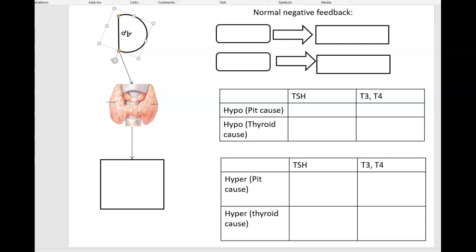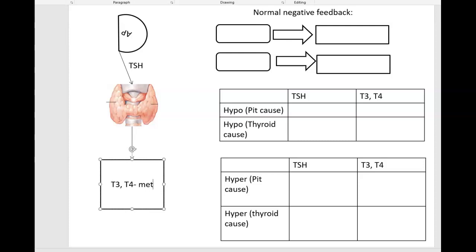So this is the anterior pituitary gland, and its job is to secrete thyroid-stimulating hormone, also known as TSH. I love it when the hormone tells you exactly what it does. So the anterior pituitary gland is going to secrete thyroid-stimulating hormone, which, as you would imagine, stimulates the thyroid to produce thyroid hormones. Thyroid hormones can be classified. There's two different types. There's T3 and T4, the real names triiodothyronine and thyroxine. Those are your thyroid hormones.